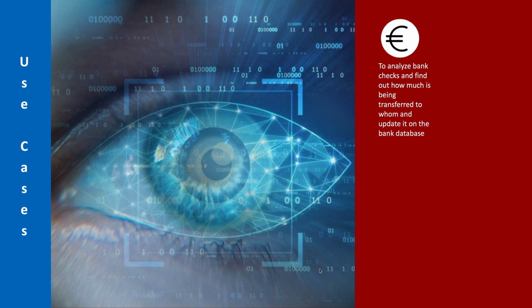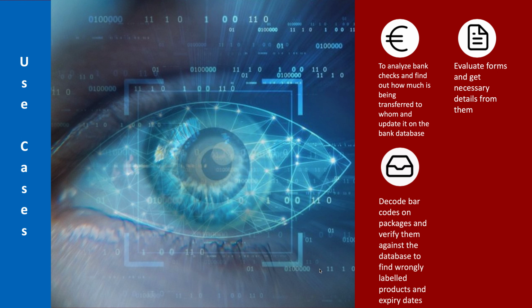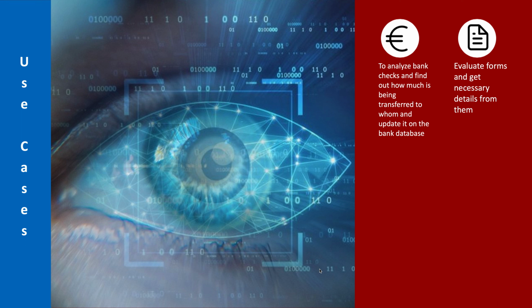It can evaluate any type of form to get necessary details from them. For example, at airports, instead of having your passport checked by a human, a computer could go through your document. The computer will be able to do so much faster, and it will reduce waiting time, and long queues will be a thing of the past.